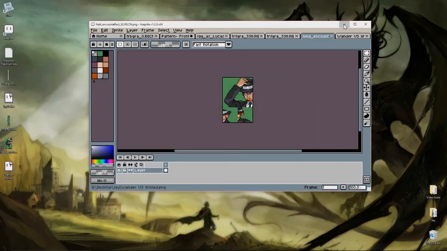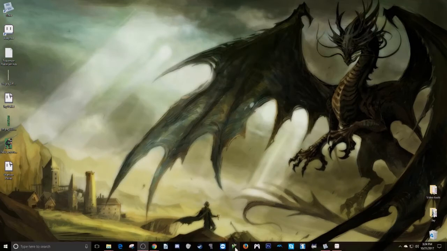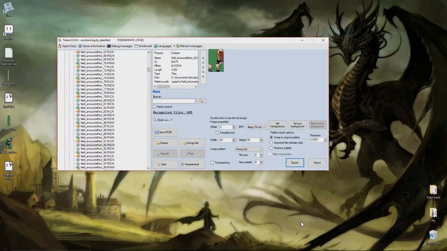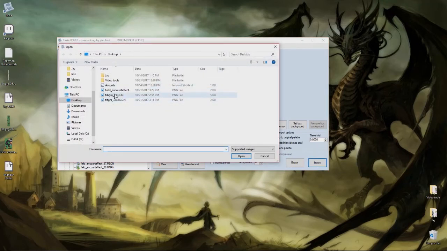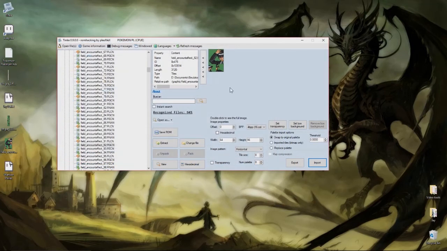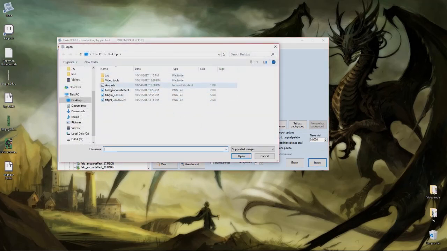And from here, you don't want to use replace palette. I think I used something similar in the last video when showing you how to deal with the flying bird, who also has this kind of palette dependency. So we're gonna keep this one, swap to original palette selected, do the import, bring in this one. Yeah, that's like that. Okay. Looks like it didn't quite work there. So if this happens, I guess I will try replace palette. Like so.